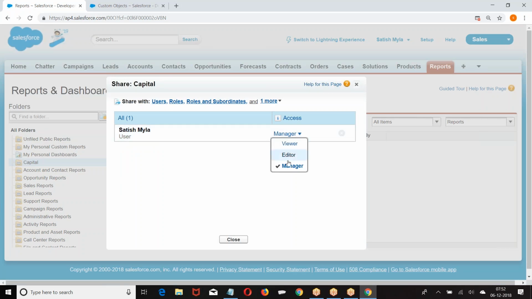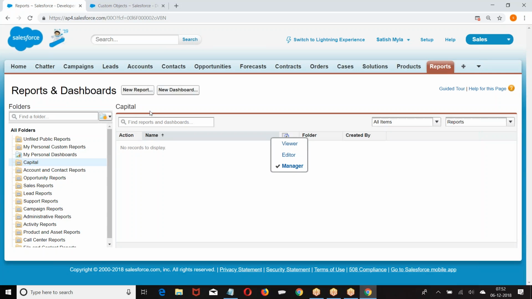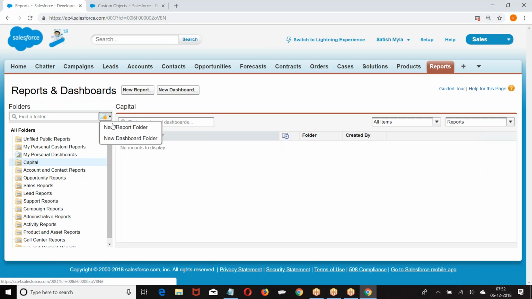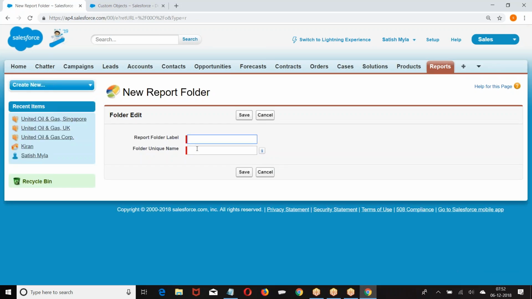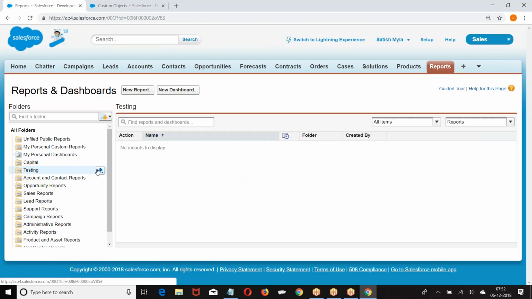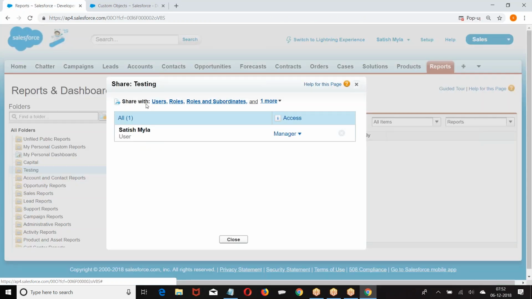With what access? Manage, edit, or view. I repeat: once I create it, share. User, role and subordinate.